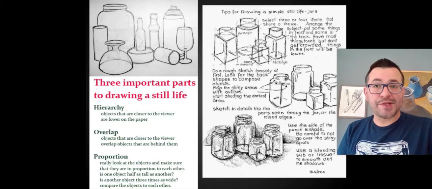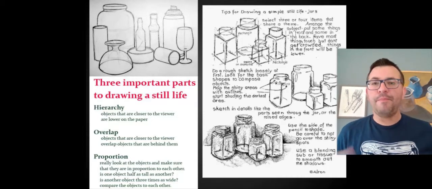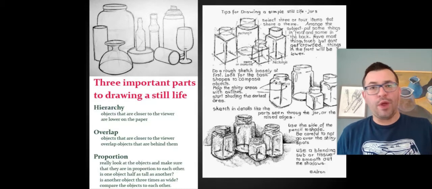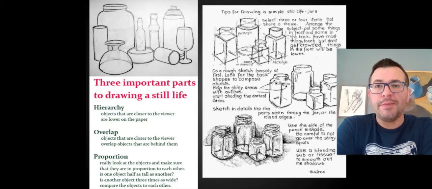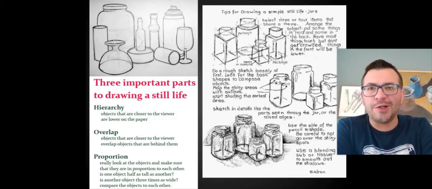So you can choose one to base your drawing on. If you're in the class, you'll be taking your own photo of a section of the still life that you like. It should have at least 3 objects in it. Probably most of them will have a lot more than that, but you want to make sure you have some variety. You don't want it too crowded, right? So we'll really take a look at your section and make sure you have an interesting composition chosen.